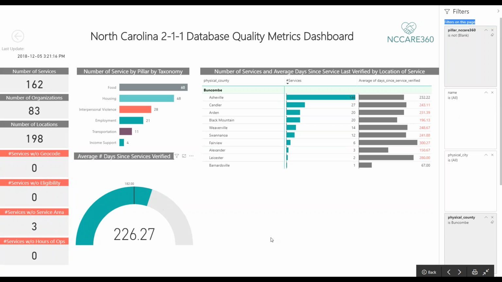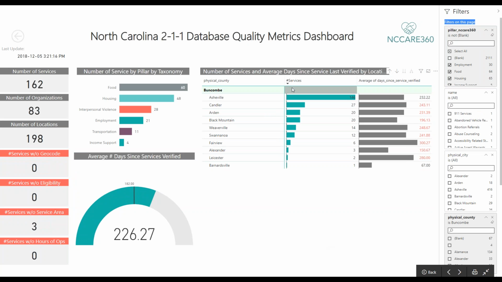So let me go back now into the dashboard. And let's stay in Buncombe. And what we're interested in is looking at these. Let me pick another. Alexander has 3 services, and we can see that it looks like they've been updated within the last 4 or 5 months on average. But we're interested in understanding what those 3 services are. You can't get it from this page. All you have are those big counts. You can see other information that we've already walked through, right? We have these statistics, but what are these 3 records?